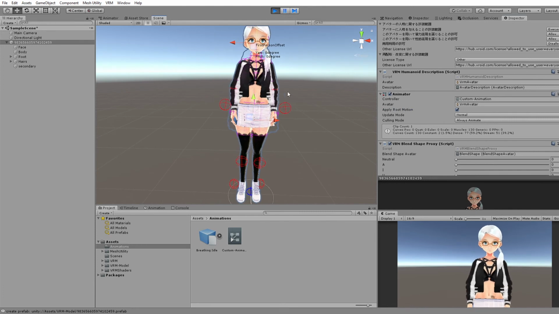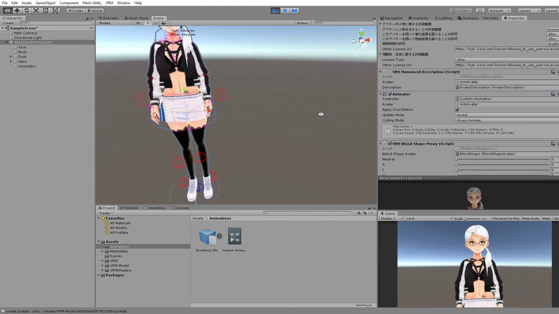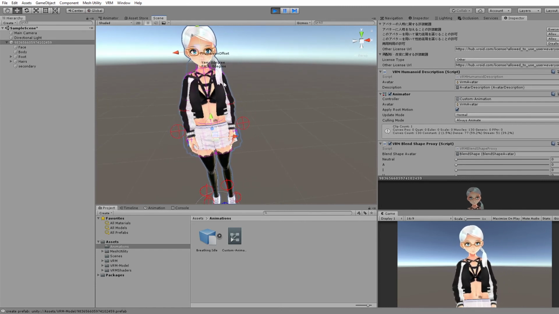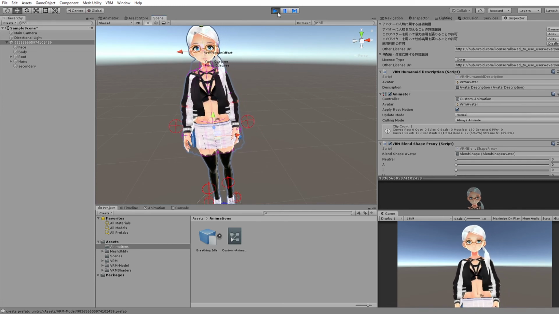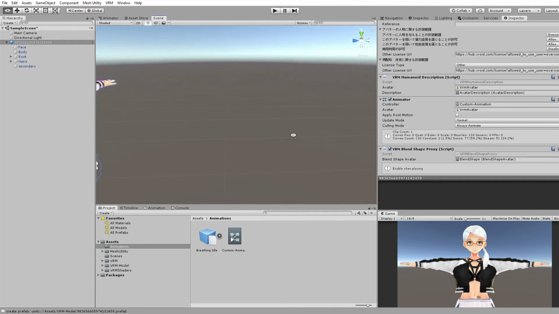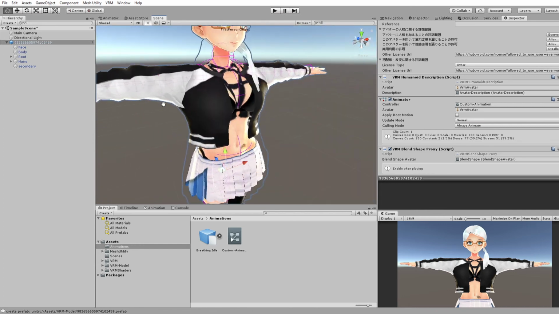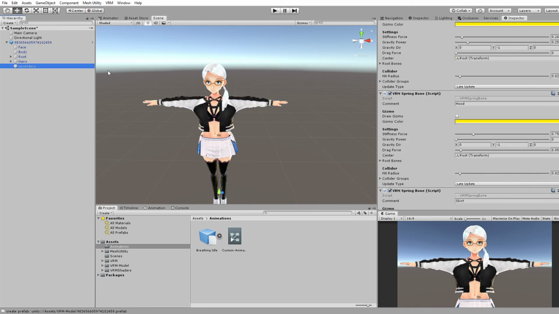So this is looking pretty good. The hair's flowing and everything. But what we want to do is make sure that all the bones for the hair and everything when we imported it are set up correctly.